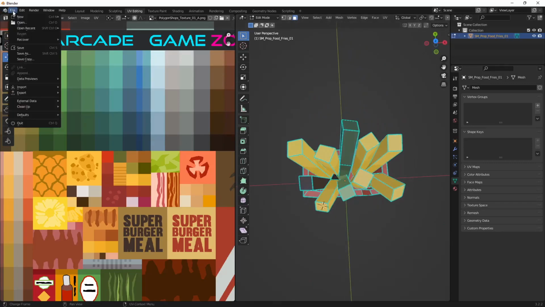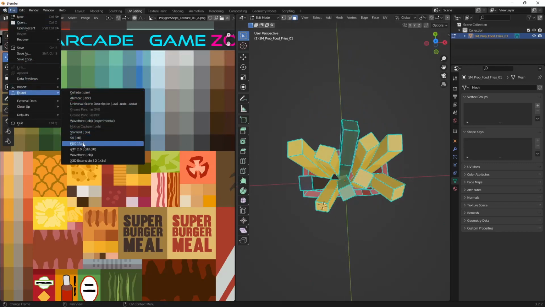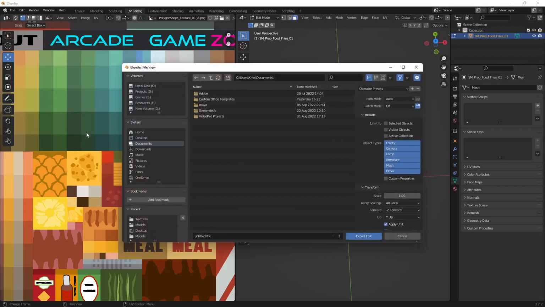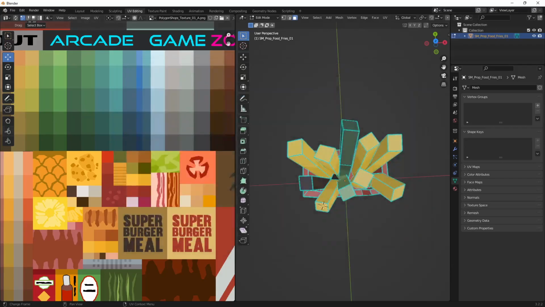So what we'll do is we'll go File, Export, FBX. It's a good idea to make sure you save this as a separate model, but just for demonstration purposes, we'll just override the model that we have, as I can just import it back in if I need to. But in case you make any mistakes, you'll always want to have a backup of the model. So if we head to the models folder, type in the search just to make things easier. And if we double click this, that's overridden our model that is in Unity.